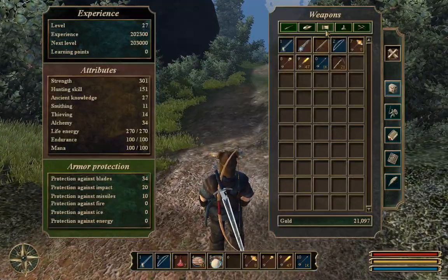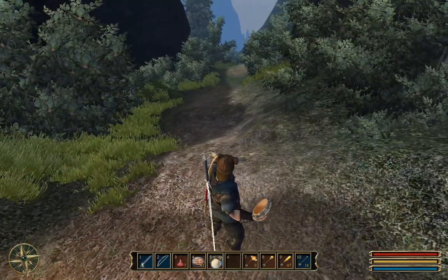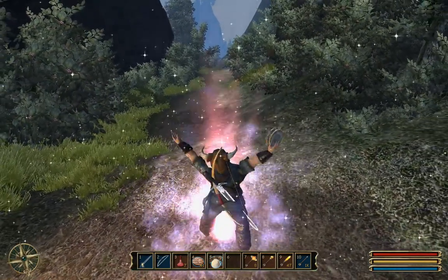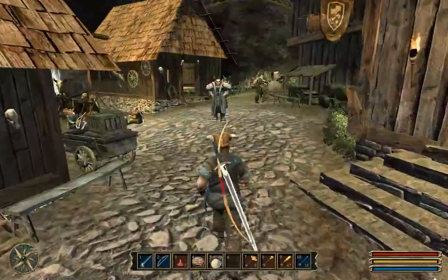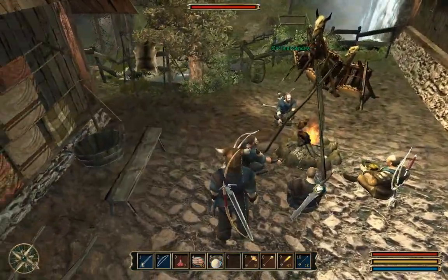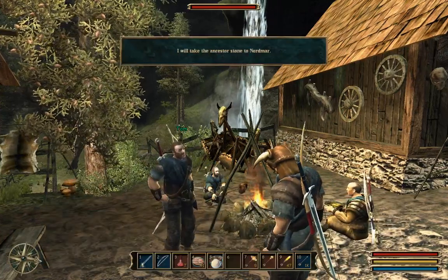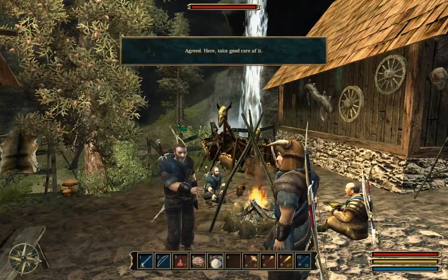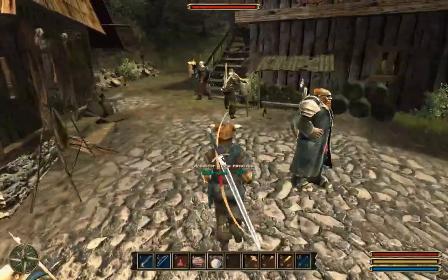Alright, so let me quickly get the Ancestor Stone. I will take the Ancestor Stone to Nordmar. Agreed. Here, take good care of it. Will do.